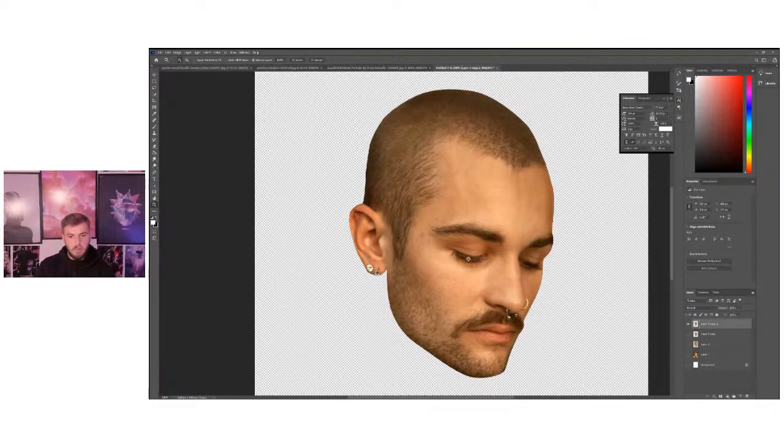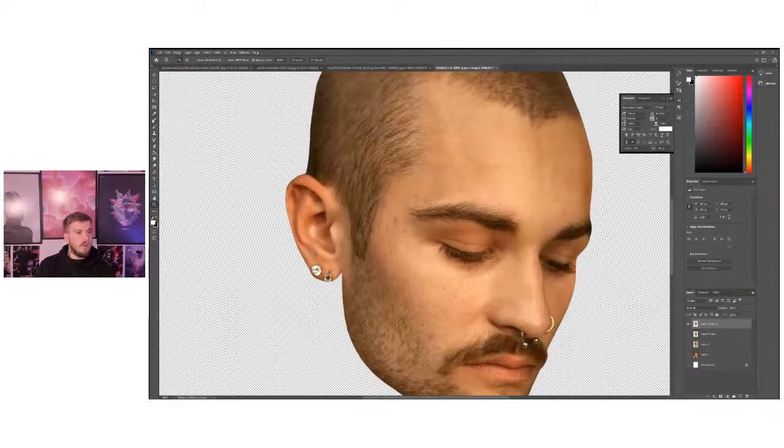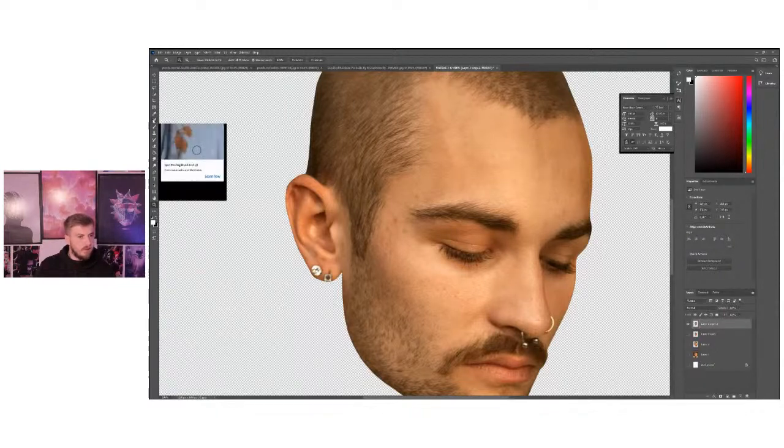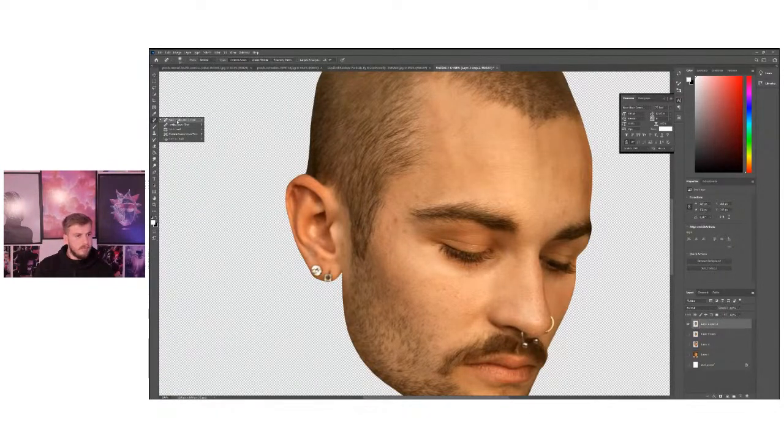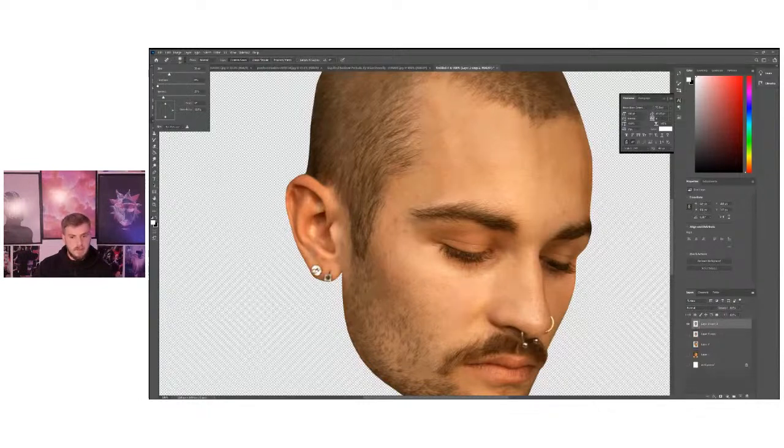But yeah, to remove these eyes, we can use this tool right here, Spot Healing Brush Tool. In case you don't see it, you can right click and pick the first one. And we go to the size of the brush, and I'm going to adjust it. I'm going to make it smaller so it is like the size of this black part right here. I forgot how it is called. So I'm going to decrease the size, and the hardness, I think it is better to set it to 0%.